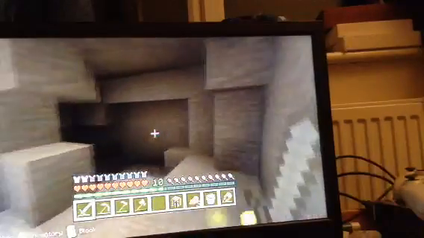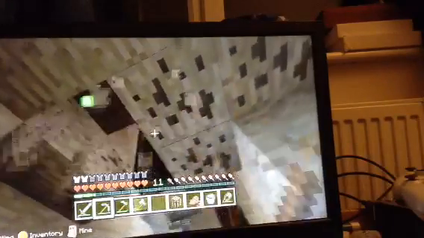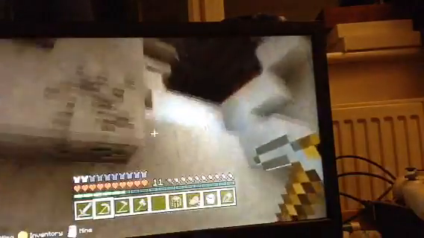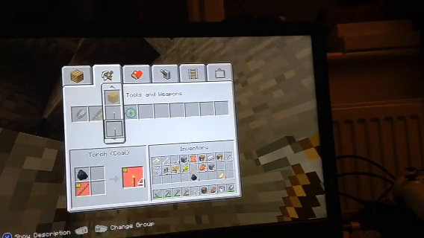Is there a spawner down here? Because I think there's a spawner. No. No spawner. There just seem to be, because usually when there's a spawner, they will come down and walk. Just get this coal and I can build some more torches. More torches. Let's get that coal. Let's go explore this bit.